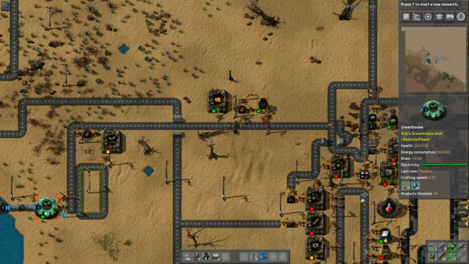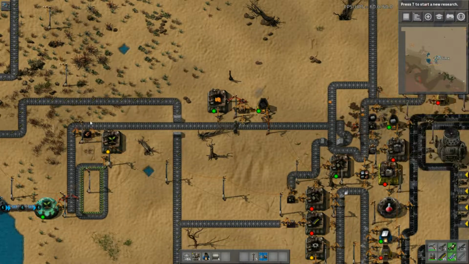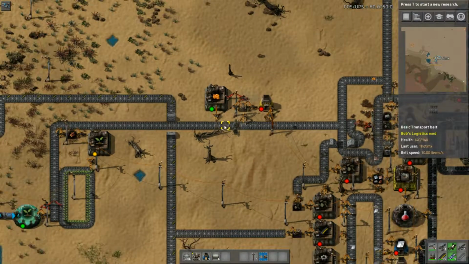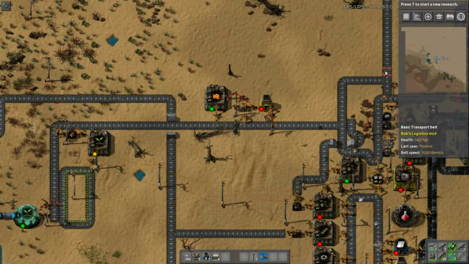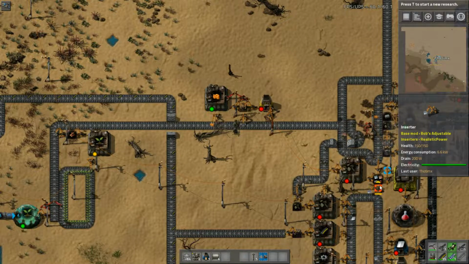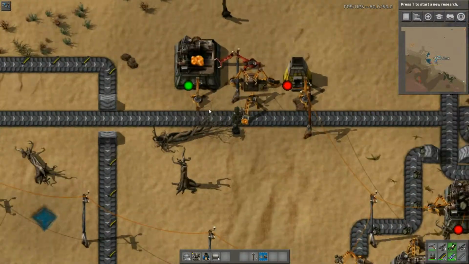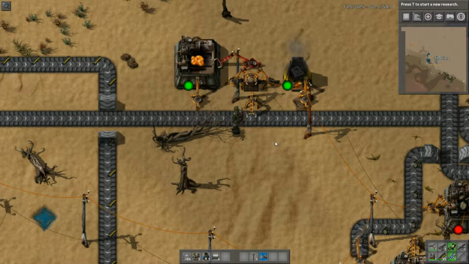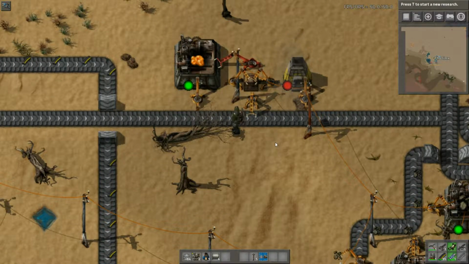So now we've got the greenhouse over here working full time. And then, of course, whatever we produce here, it just comes out to the east and joins this little route and eventually makes its way through. So, resin and rubber was the next bit of resources to get set up.